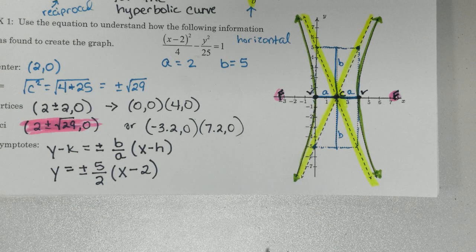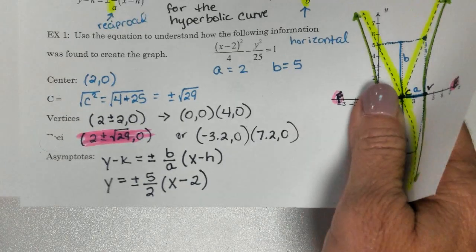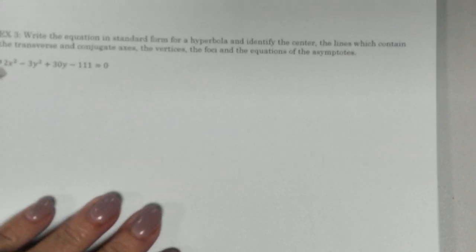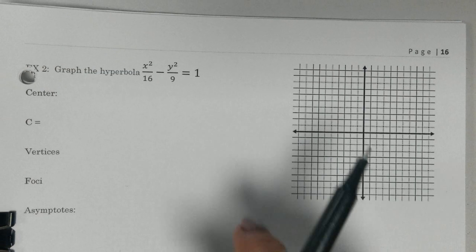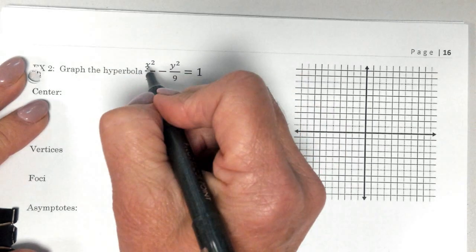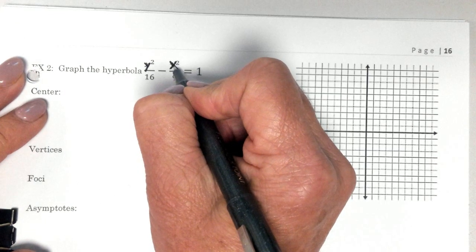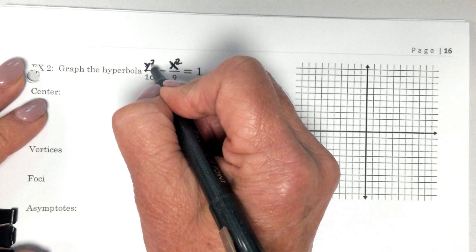And then you've created your hyperbolic curve. A lot more tedious than the others. I want to practice this on example 2 on the next page. However, I forgot to fix something in here. I wanted this one to be vertical because I wanted to do an example of a horizontal and a vertical one. So in your example, can you change that X to a Y and your Y to an X? Because I want to make sure we do them two different ways.